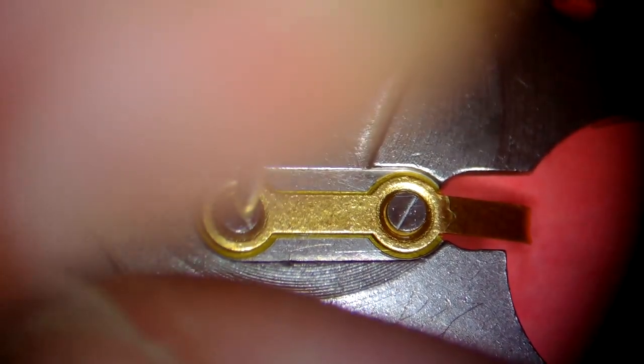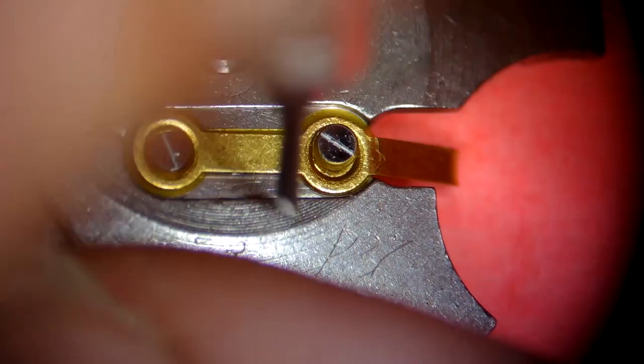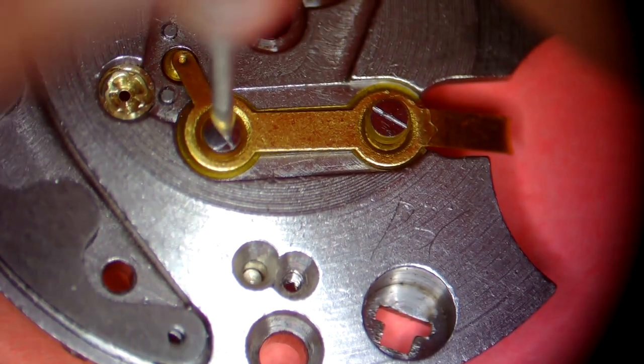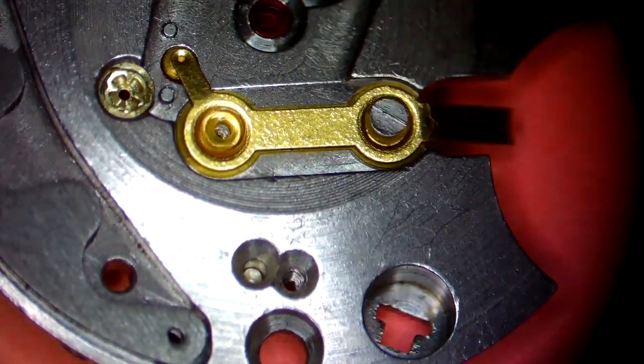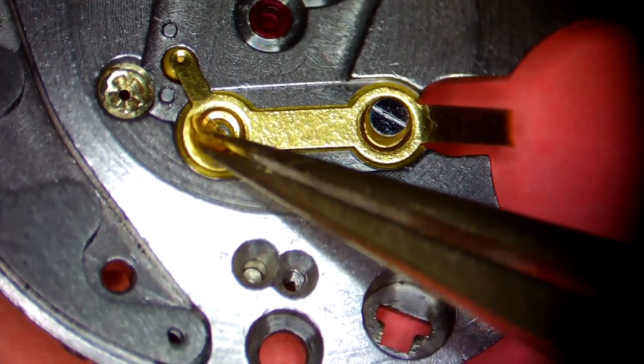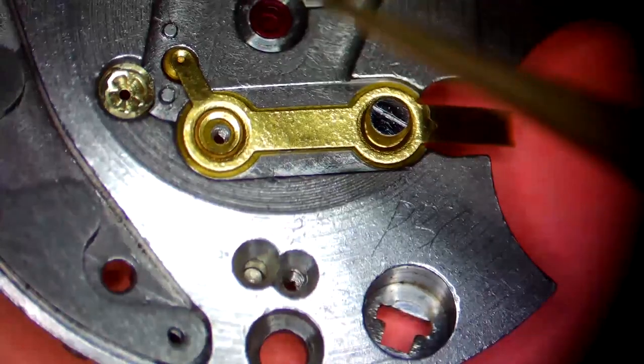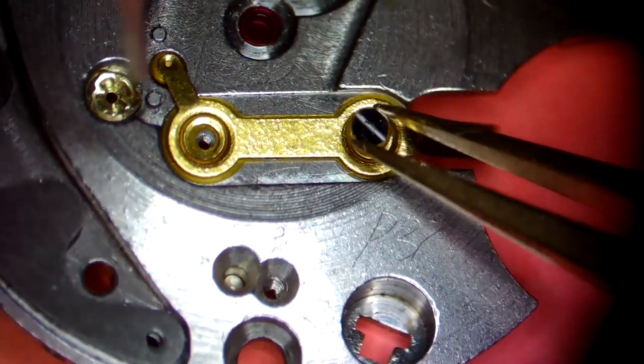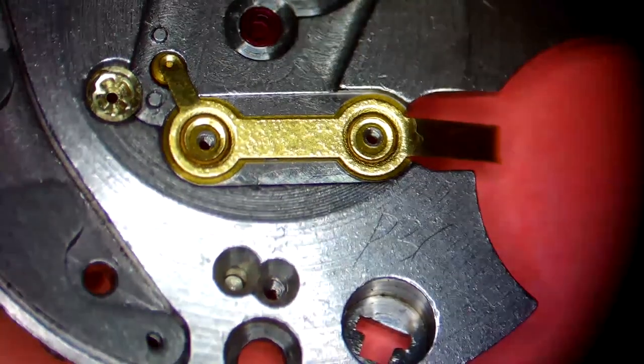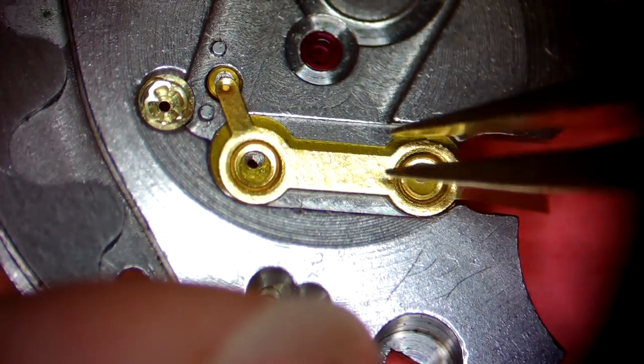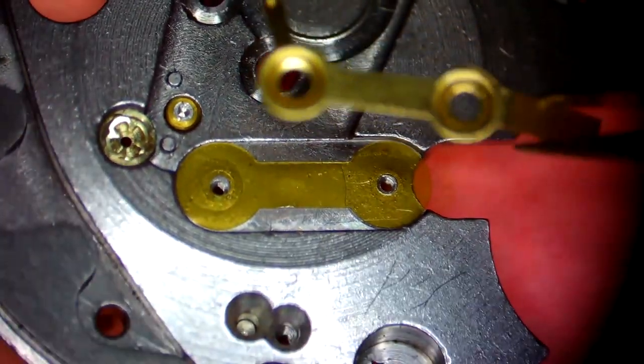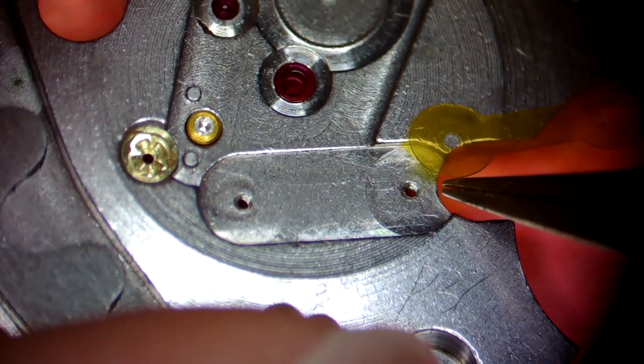Here is the battery clip that was in there pretty good. Very important thing with these battery clips is to not lose the insulators. You'll see that the screws are actually insulated from that clip itself, and then the clip is insulated from the main plate. You can't lose those insulating bits. If you do, the watch will not work. It will essentially short-circuit itself out. There's one of the insulators, and there's the other insulator. Very important not to lose that.